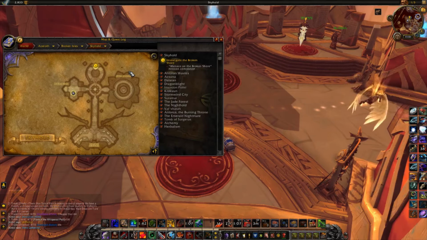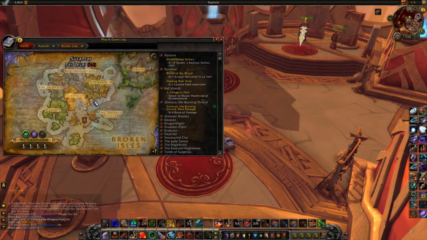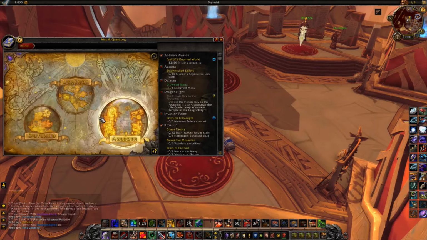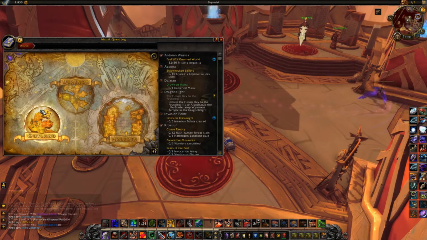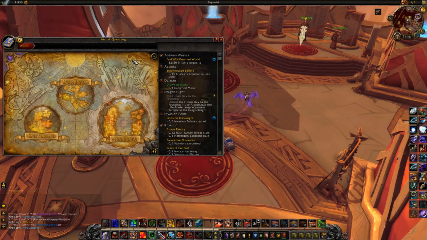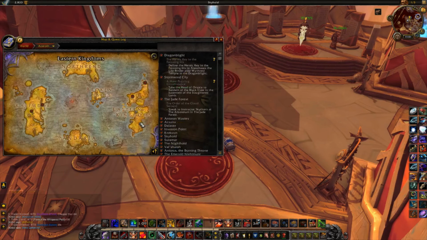So you press M, brings up the map. Now, the map also has quests that are here as well. So in Skyhold, it popped up with Skyhold, so there that is. You can left click to zoom out. It's about as far out as you can go. So I'm pretty sure that's Sargeras and I want to say Amenthul, but I have no idea. It's kind of cool. You see them fighting across our world.